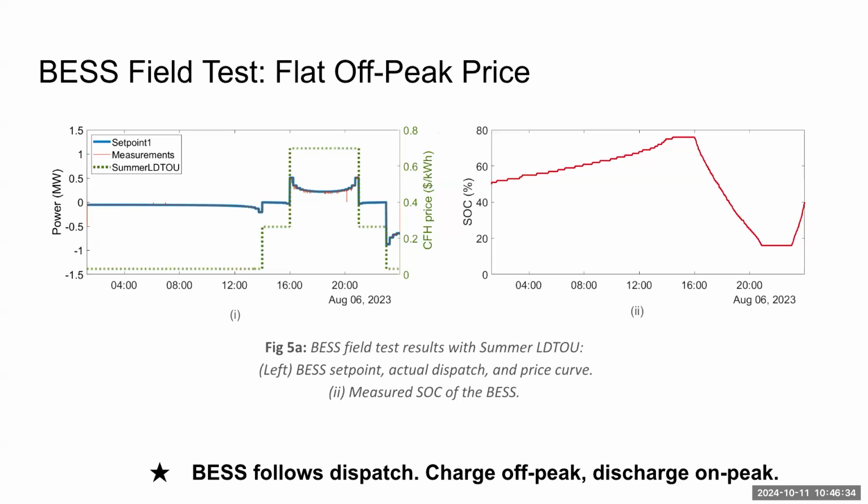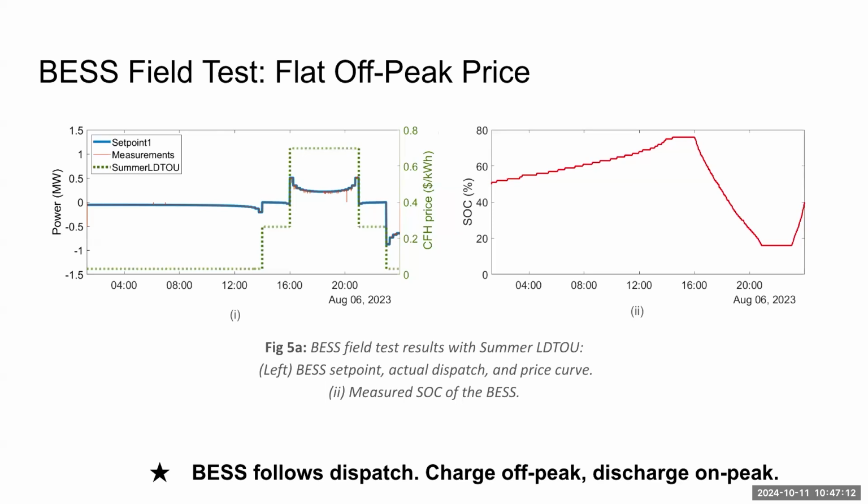And then what I'm showing here in blue and red are the set point. Set point is what we calculated to be the right charge level of the battery. And then in red are the measurements, so how closely we get with the actual implementation. And that shows power. Power being positive means we are discharging, and power being negative means we're charging. So in this case, we're charging while the price is low, and then we're discharging as the price is high. So that seems intuitively the correct choice.